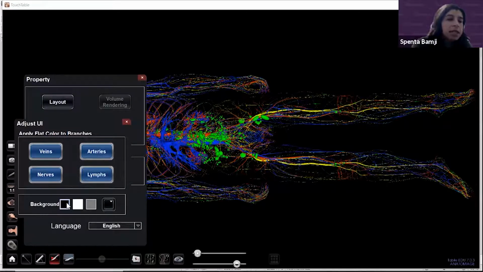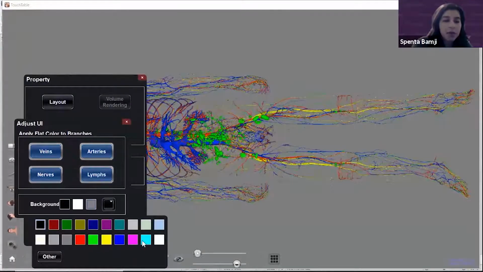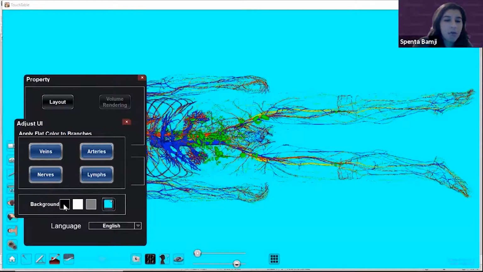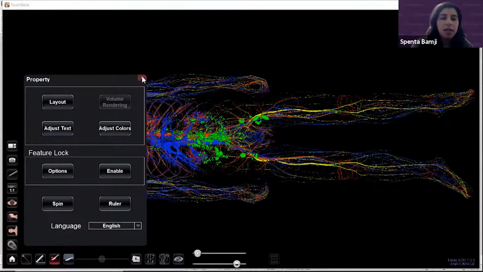What we're also seeing here at the bottom of this menu is the option to change our background color. So right now I have our default as black, but you can also choose white, gray, or you can choose the custom color as well. So if you wanted to make structures pop a little bit more, you can change the background. You can make it any custom that you want. I personally prefer a black background with these colors turned on so that things pop a little bit.